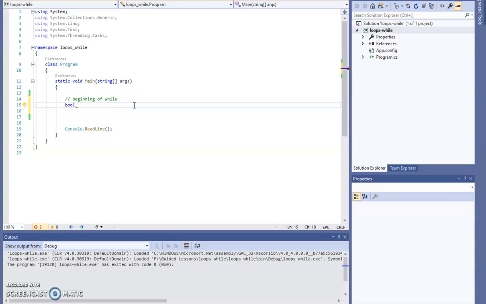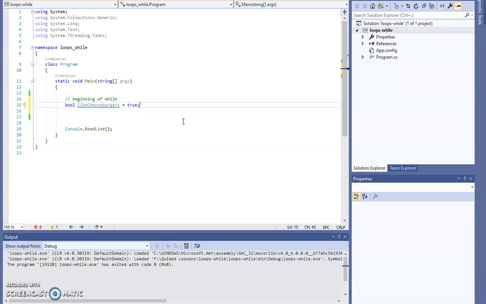I'm going to create a Boolean value, and I'm going to call it cheeseburgers. You'll notice that you see the data type here. It's bool, just like int or string or double or float. After the data type is indicated by bool, I'm just going to simply make a name for it. I'm just going to call it something like cheeseburgers. And what I'm going to do is set this using the assignment operator here. I'm going to set it to the keyword true.